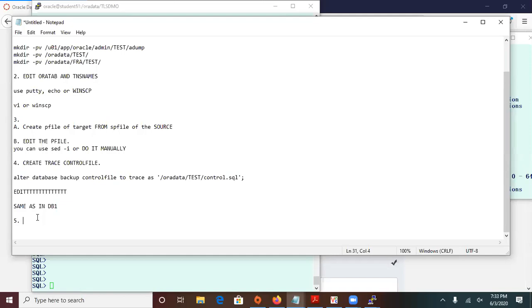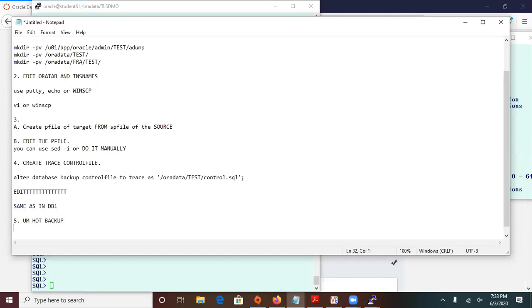You cannot just say copy the files. It's to perform a user managed cold backup. So here we want to perform a user managed hot backup.